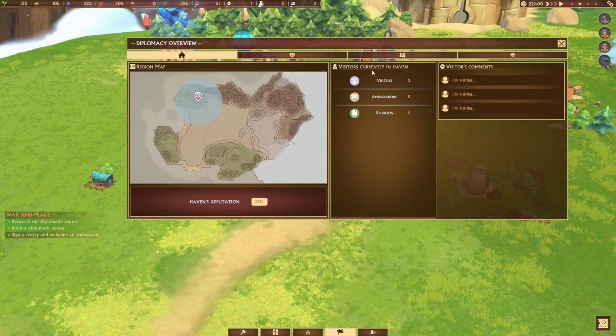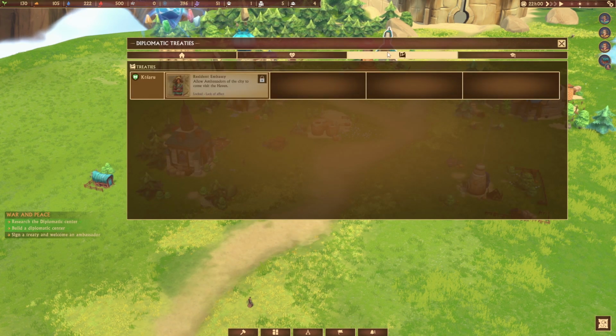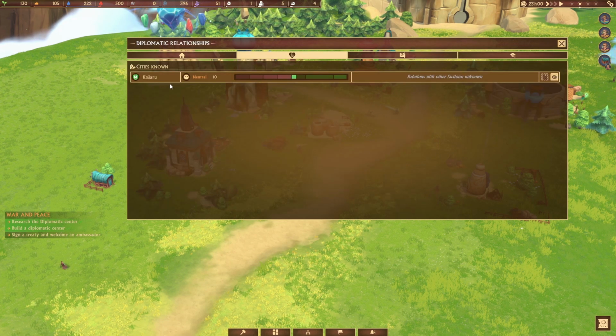Okay. Visitors currently in Haven. 3 visitors. No students or ambassadors. Oh, hang on. Cities known. So, Kasaru. Okay, so do we click on you? Do we look at you? On the region map. They're down at the bottom end. Hang on. Resident Embassy. Allows ambassadors of the city to come and visit the Haven. Sign a treaty and welcome an ambassador. How do we do that, though, game? Imagine I didn't know how to do that. Are you going to tell us how to do that? Because I'm not fully sure about that.